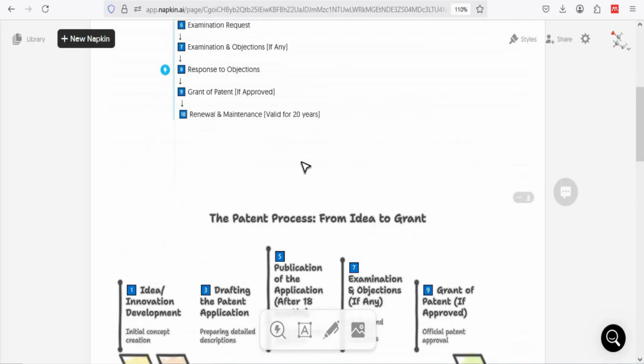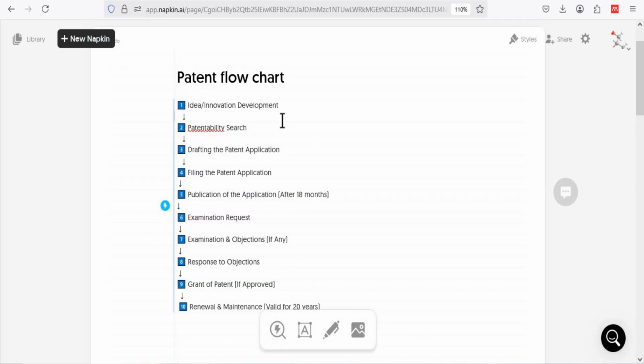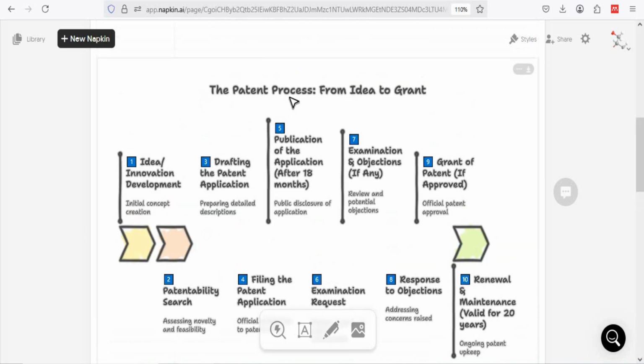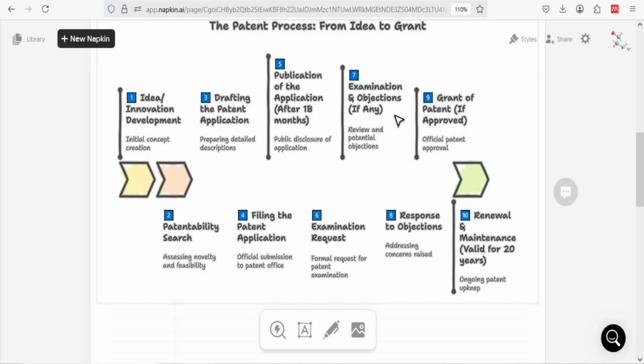I have not given here any suggestion that you start with a title like idea to grant. It provided by itself that the patent process from idea to grant heading is also being generated by Napkin.ai. You can see this kind of chart is provided by Napkin.ai.